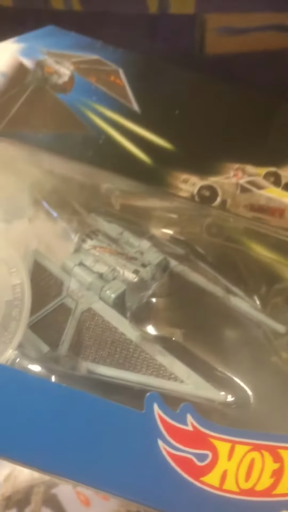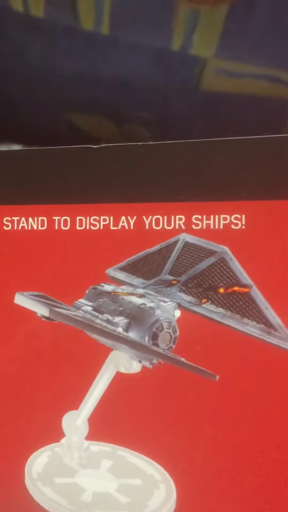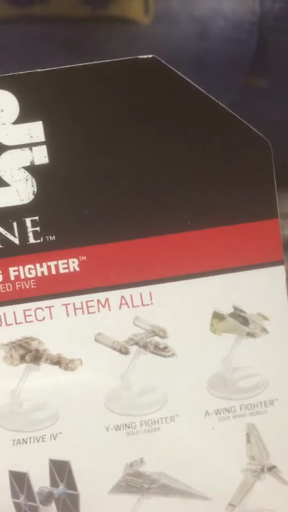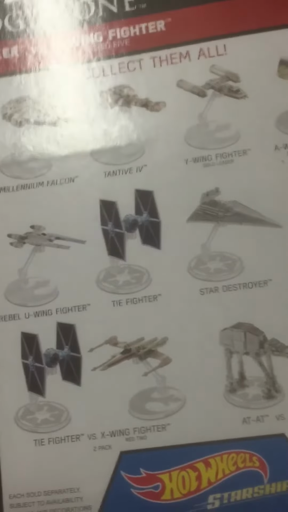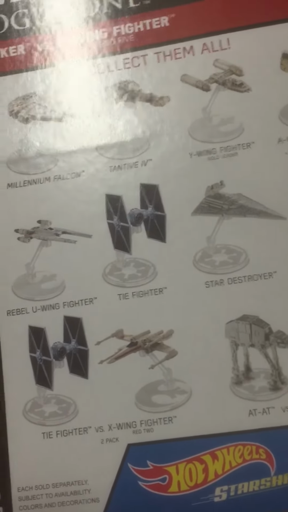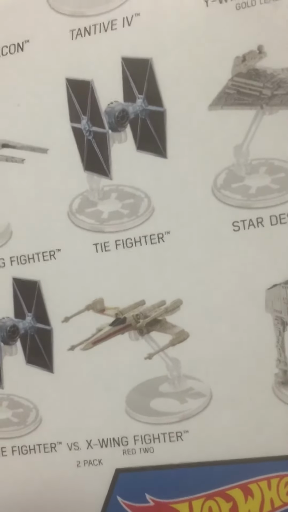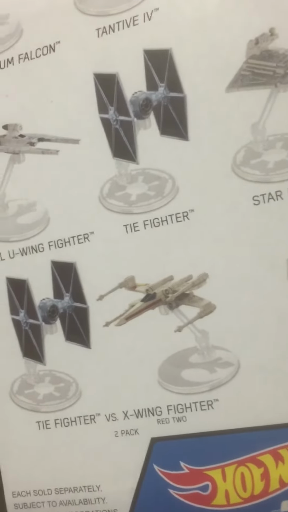I really like the designs, and as you can see, it's got hinges, so it can fold up or down, very similar to the old V-Wings. Now what's very cool is, it tells us that we are getting an A-Wing fighter from Rebels, Y-Wing, Blockade Runner, Falcon, U-Wing, TIE Fighter, a standard TIE Fighter and X-Wing 2-pack, Star Destroyer, Shuttle. And of course, it's going to have a different paint because the different pilots have different paintwork on their X-Wings.